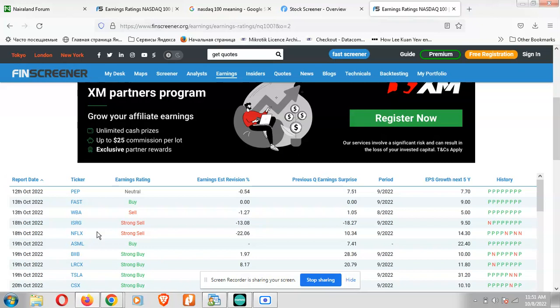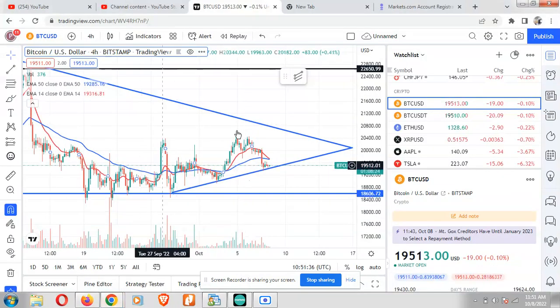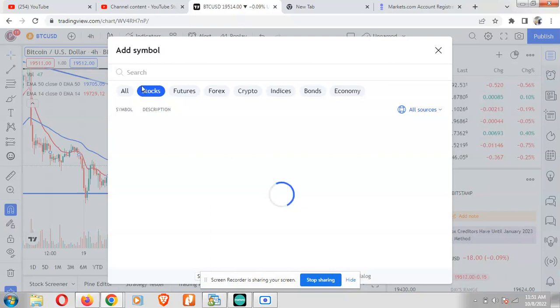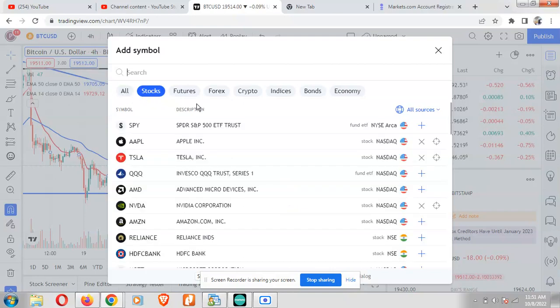Tradingview.com is a particular website I use to do a proper chart analysis of these companies or these stocks. So what I do is I head straight to my TradingView. Here's my TradingView, you can see it. So like I said before, you can equally add Netflix to your watch list. So what's my pointer? I will go to add symbols, click on it, then it will bring out this page. You will see all stocks.